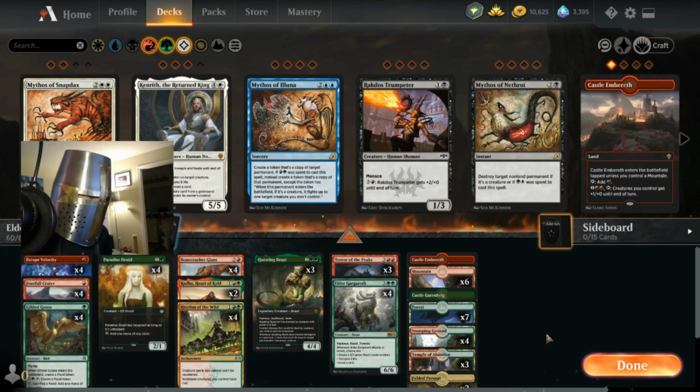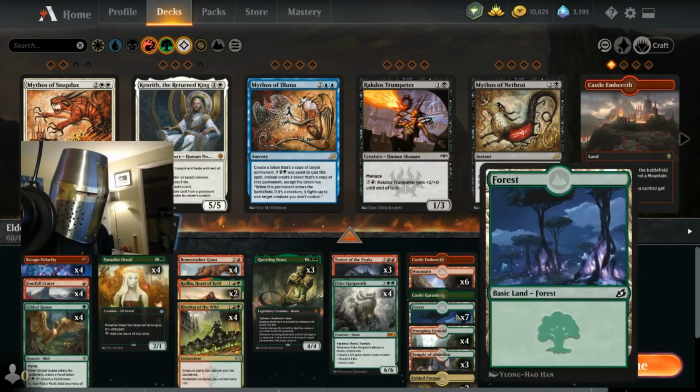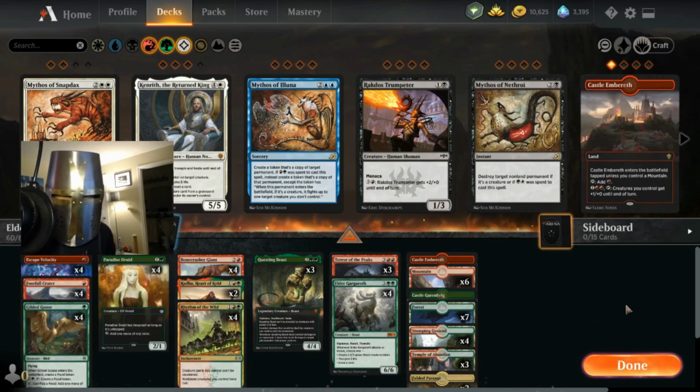So, if anybody has any suggestions on how we can get these things hasted up so they create immediate value, that would be dope. But other than that, yeah, we'll catch you later.